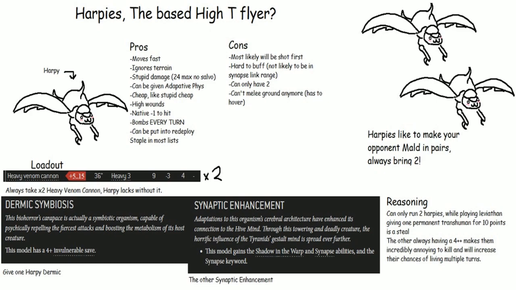Also, did we mention its 2 heavy venom cannons? This thing is also an assault 8 smart missile system, stinger salvos. It's strength 5, AP minus 1, 1 damage. I'm pretty sure it's only a 36 or 24 inch range, but it's still 8 shots. That's a lot of shots, just to shoot at random things and plink stuff away.